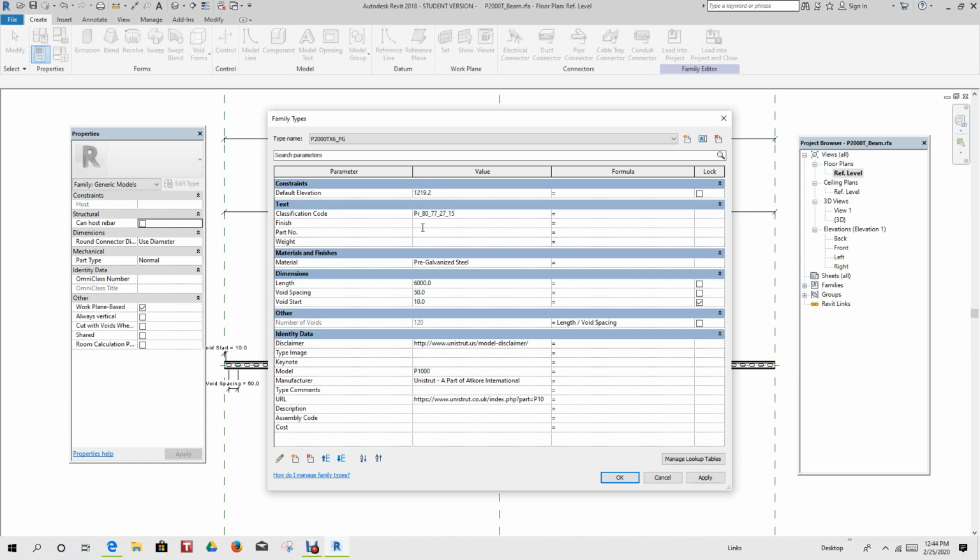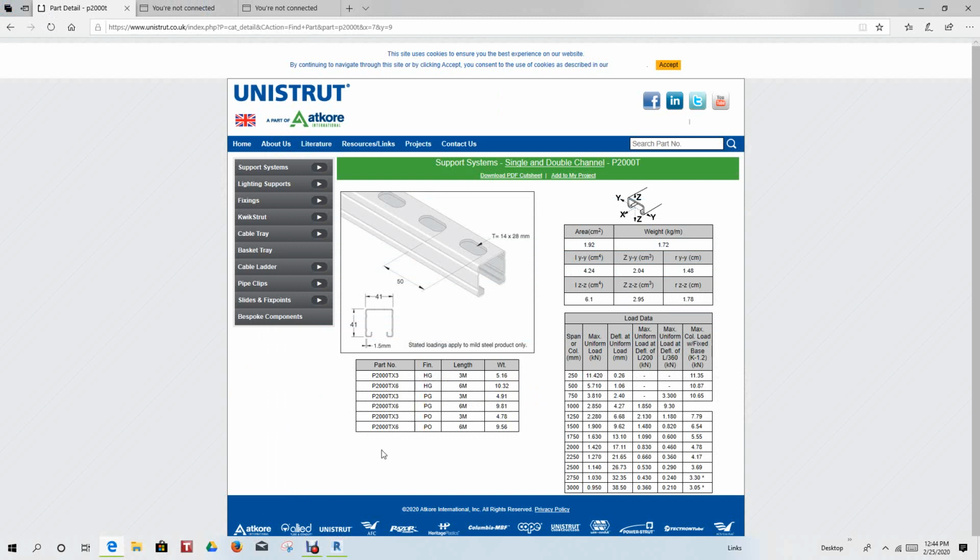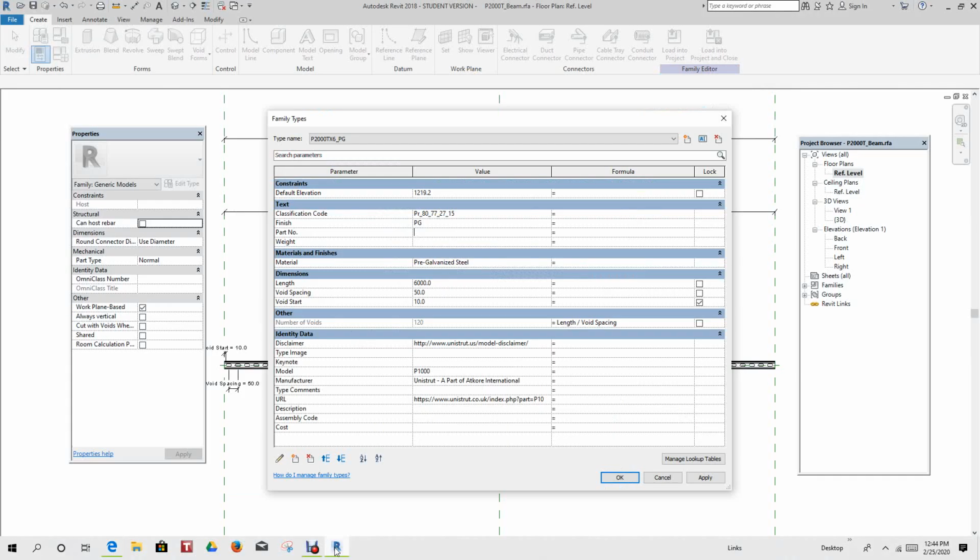Finish is going to be pre-galvanized, for PG. Part number here is going to be, it's for the 6. Yep.